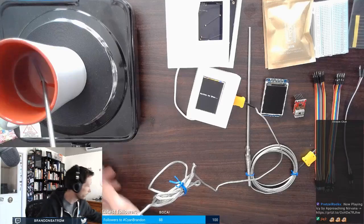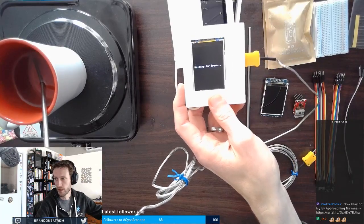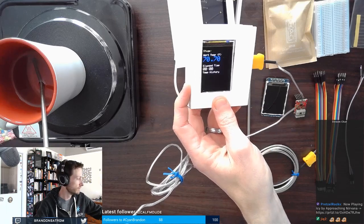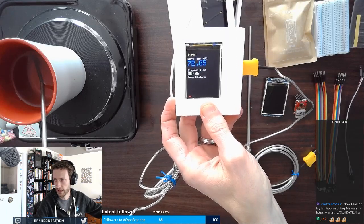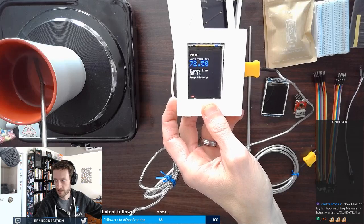All right. So now, turn this back on, and then click start. Now I can actually see something happen to the screen. I'm getting a timer and elapsed time on the screen. I'm getting a current temperature reading, and this will increase as my glass heats up.